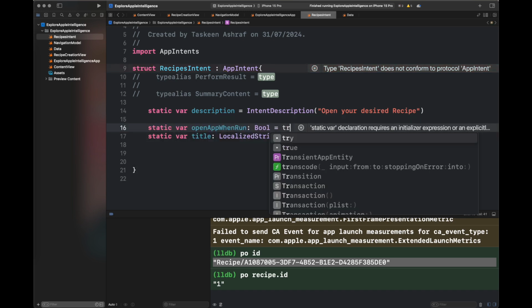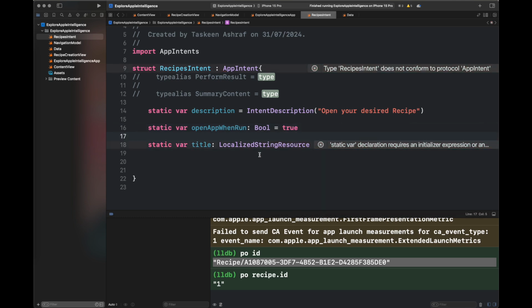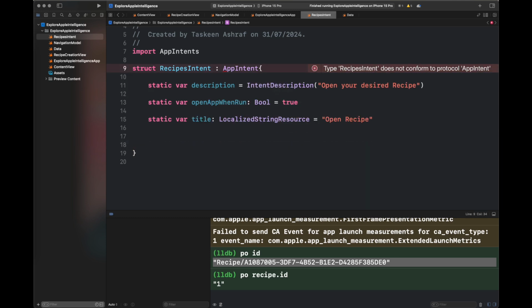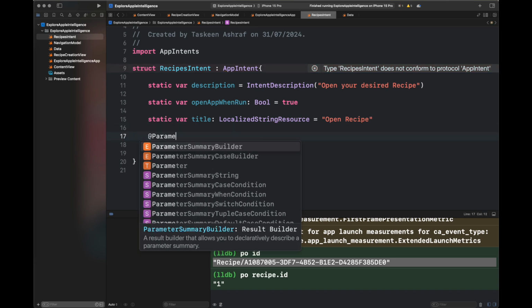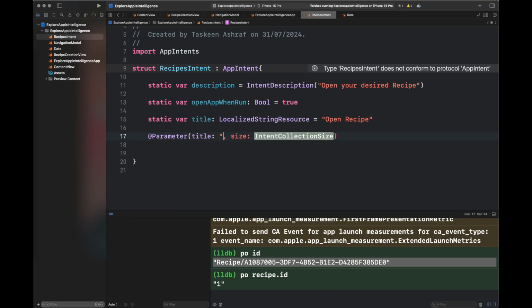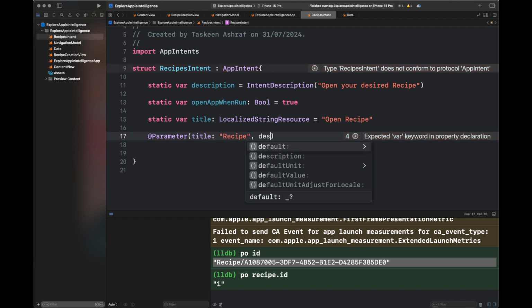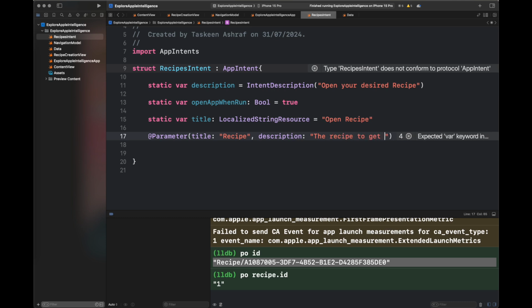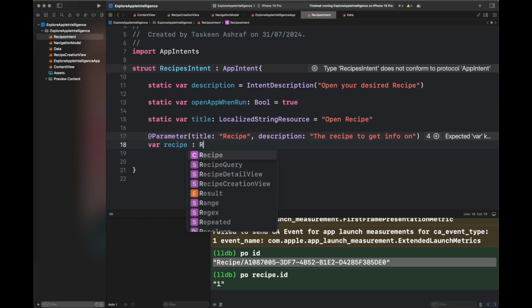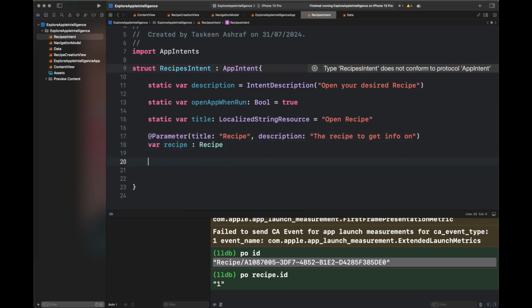Here I'm setting the different properties that are necessary if our struct conforms to AppIntent. These are some of the string resources that you need to add, which are going to be displayed when I show you the shortcuts that I'm going to create. I'm going to show you these strings there as well. Parameter is the value that you want to pass to the shortcut when you are playing a shortcut. So I'm actually passing here a recipe.